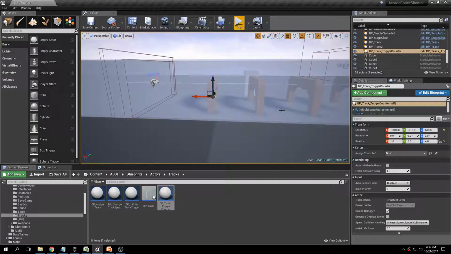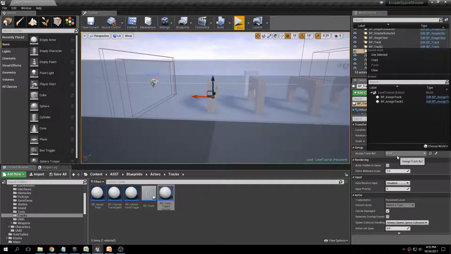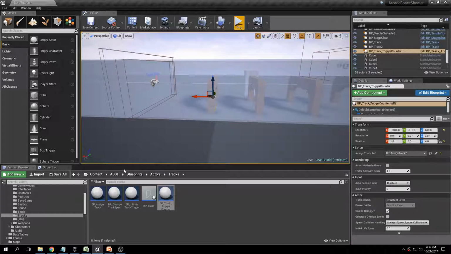Actually, before we duplicate, go to the properties panel under setup and click on assign track reference. Which track reference do we have? Click on the drop down, and this is referring to BP assign track 2. This is the one that we just dropped down here for the secret track, and this is the one that has the setting for the triggers.